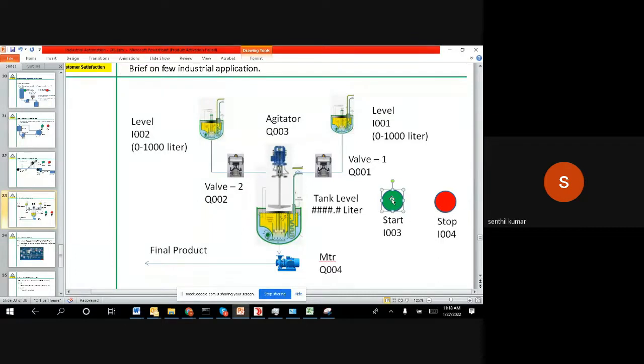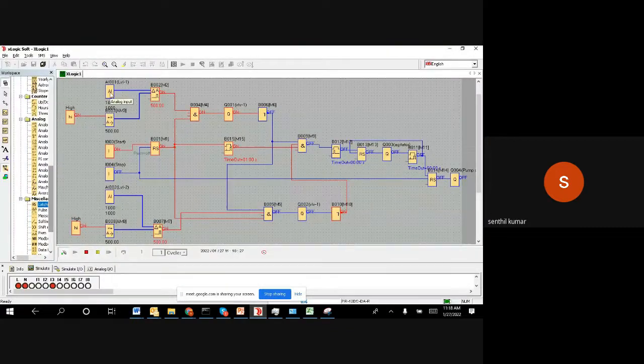When we give a start command, we want to open only this valve first, and this valve can open until this tank level is less than 500, because out of 1000 liters we want to pass 500 liters here. Once 500 liters is gone, we want to stop this valve. Let us check up to this. So now I'm going to simulate this tank level. Since the valve is open, I'm sure the level will slowly drop, because the liquid from the first tank will go to the next tank.